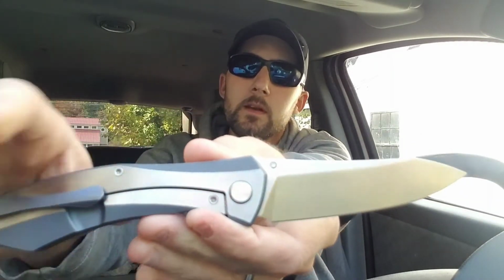So I am working out a little deal with Lindy Lou to do some touch-up work on this knife for me, and I just wanted to get this in front of you guys before this work gets done, so we can do a video of how it looked and how it looks much better, probably, when I get it back. I'm sure it will. She does great work. So let's go into this real quick.